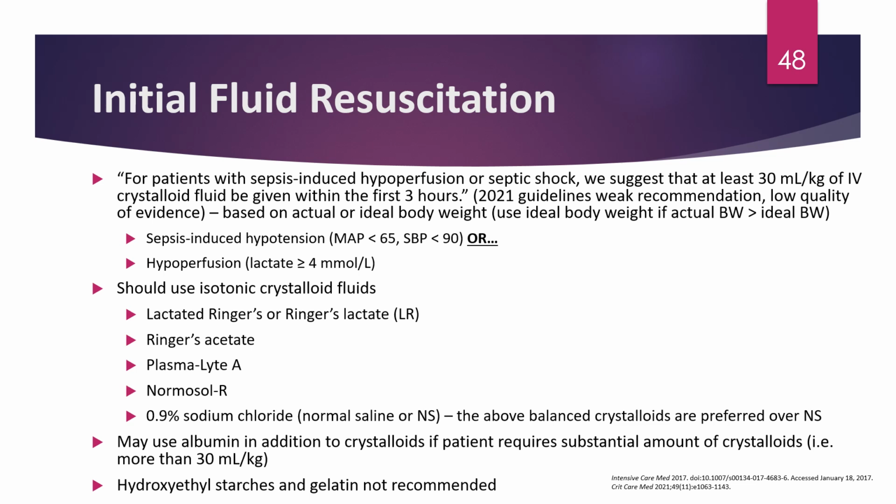Keep in mind that 30 mils per kilo is a minimum that they have to receive. It doesn't necessarily mean that all patients are just going to receive 30 mils per kilo. If you're hypotensive and the patient needs to receive fluids, they need to receive fluids. And the guidelines also make statements about hydroxyethyl starches and gelatin, which are a little bit older types of fluid administration. These are generally not recommended anymore per the sepsis guidelines.